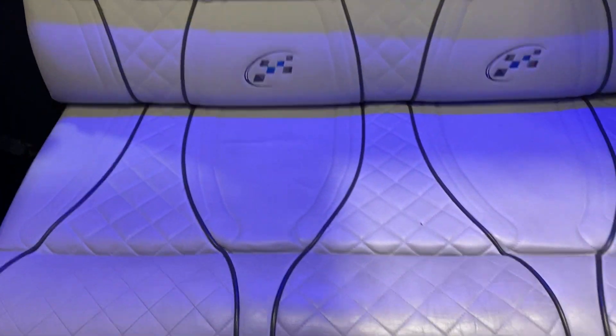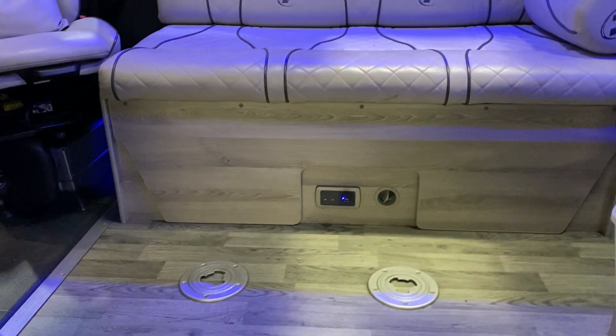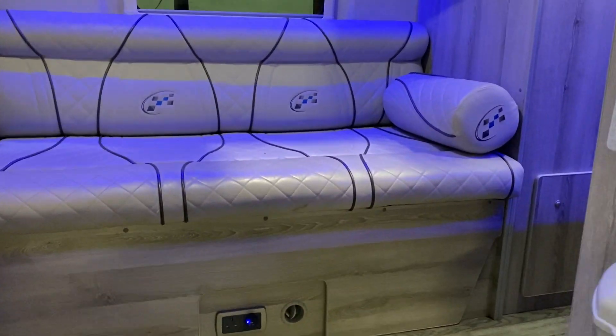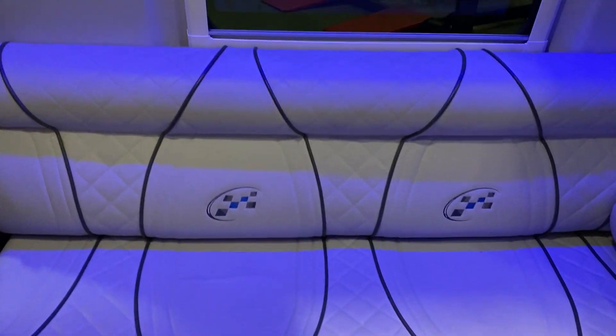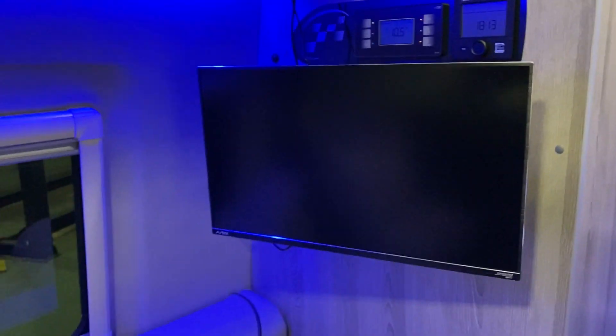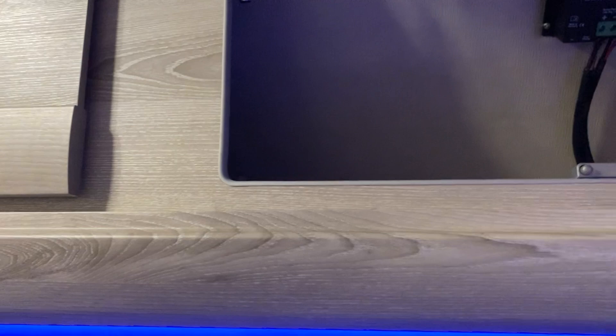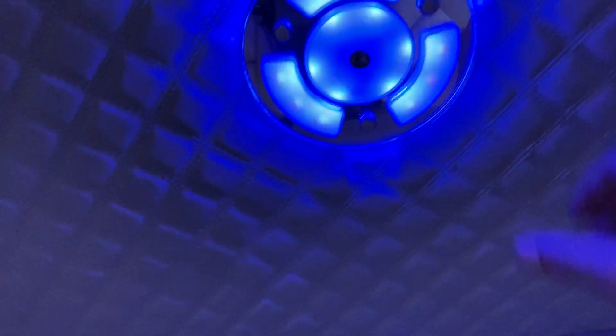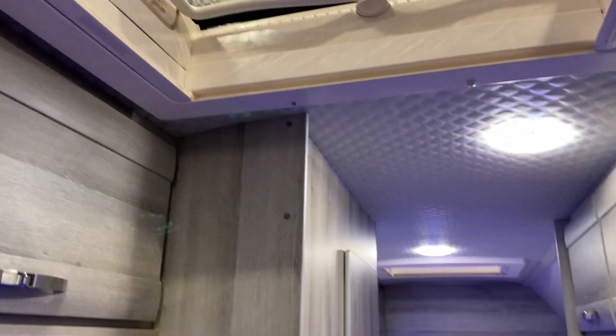Full leather sofa and lounge area. We can have two places on the floor here where we can put your dining table, and this will create additional sleeping quarters. It's got a TV in here, your full suite of control panels, and plenty of overhead and over-cab storage. For example, the Votronic solar panel system and the MaxU aerial system. Above we've got the skylight, beautifully lit with LED touch, blue lighting and full lights in three positions down the van.